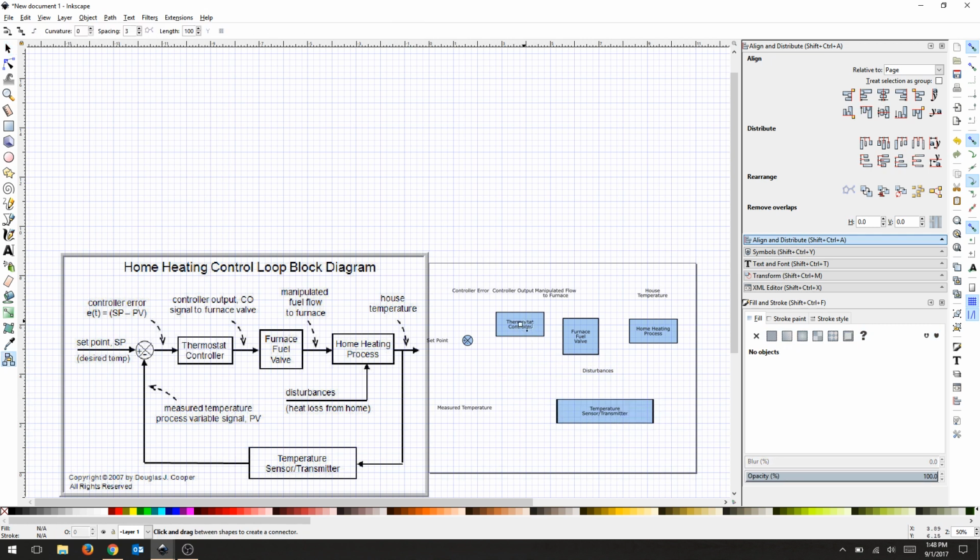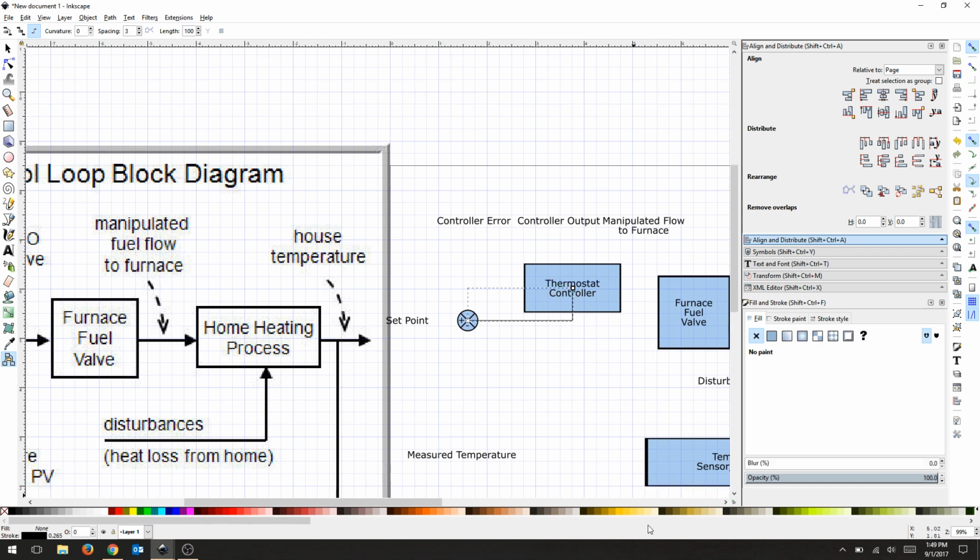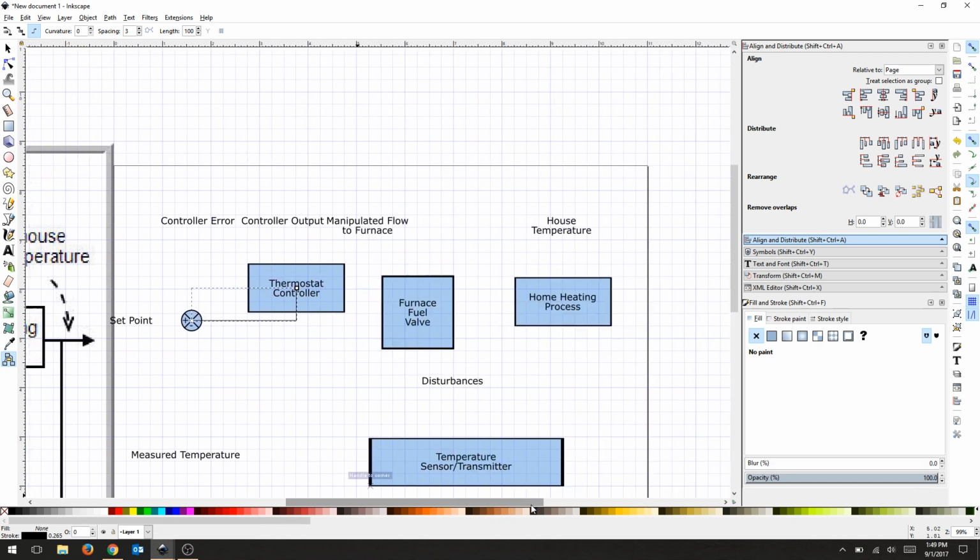Now I'm going to use my connection tool, and I'll zoom in a little bit to make it easier to see. I'm actually going to make sure that everything has a right-angle connection. See how that bent? So now they'll align a little bit nicer. So I don't have angled connections. Everything is at a 90 degree.